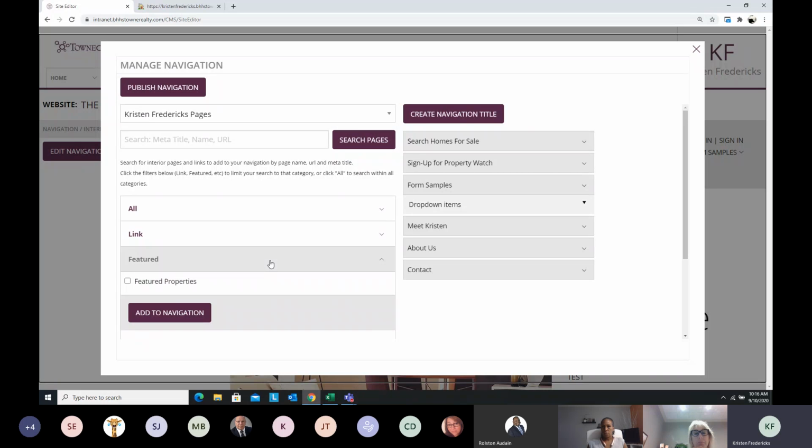It's going to tell me that it's done it. And then on my preview here under Site Builder, you're going to be able to see here's Meet Kristen, my MRP, and my SRES. And if I go back to my website, I'm just going to hit refresh.